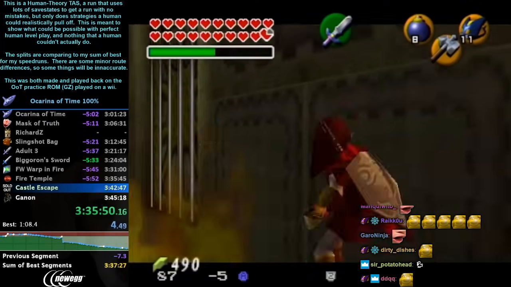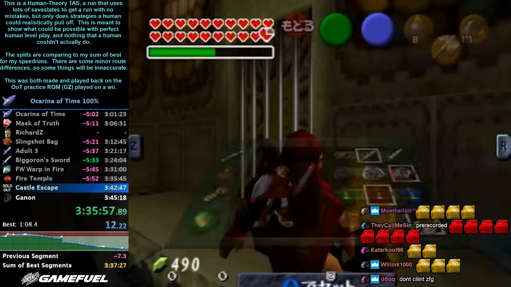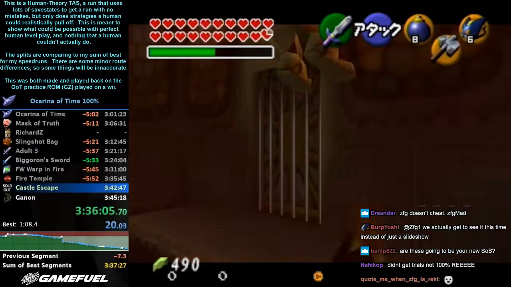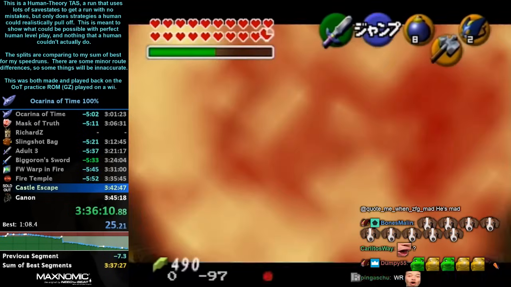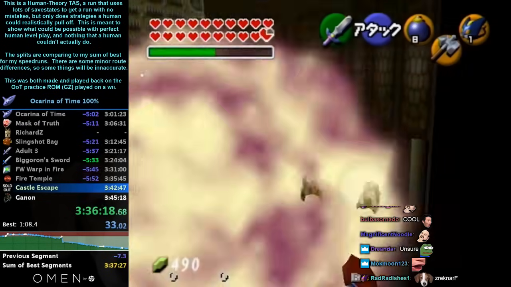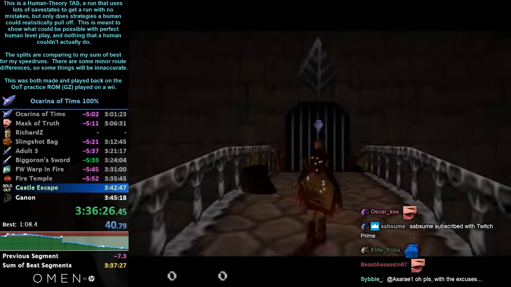And now for collapse skip. So this collapse skip is actually going to be a little bit faster than usual. There's a cool strat here. Nice hesitation on the unpause. That was probably save state lag. So you can actually do a short hover here, and then turn to angle a side hop and go straight to the loading zone.